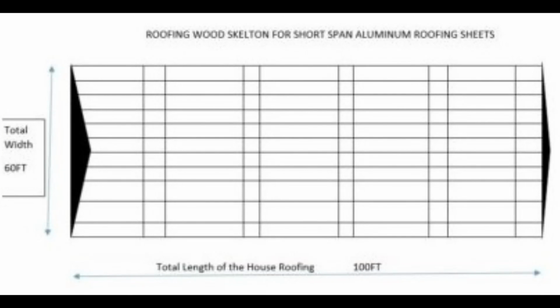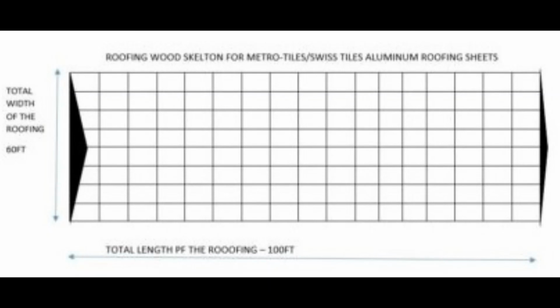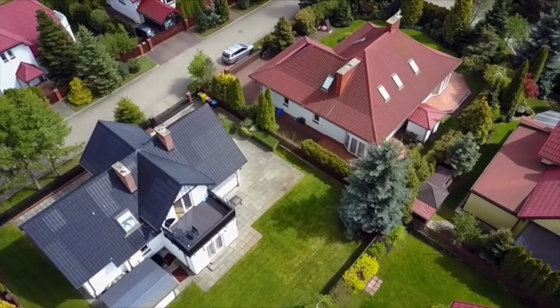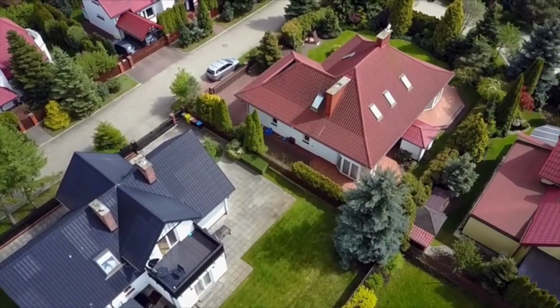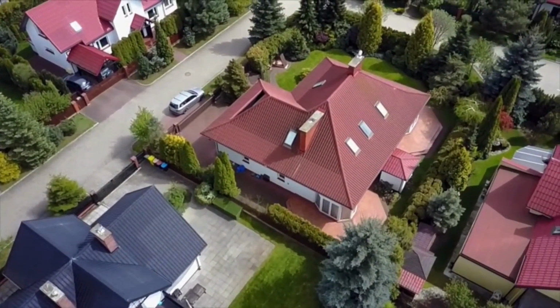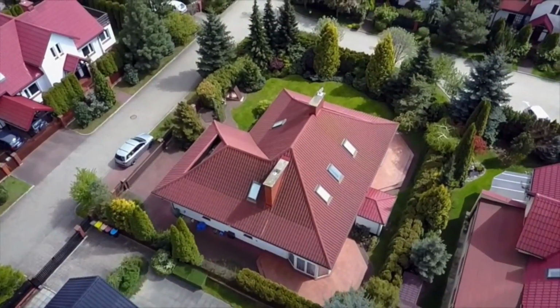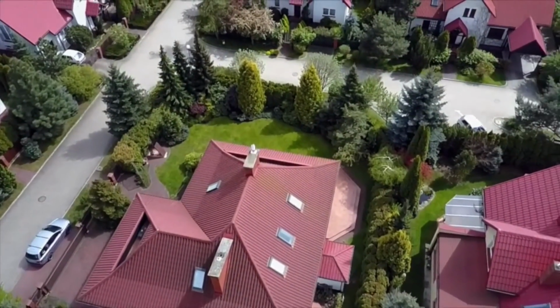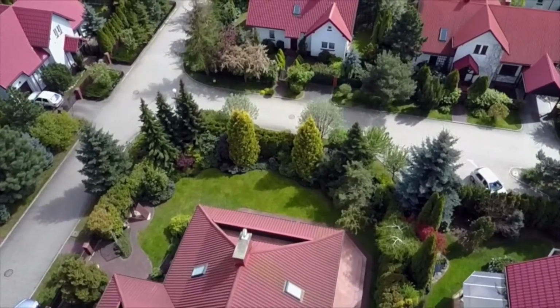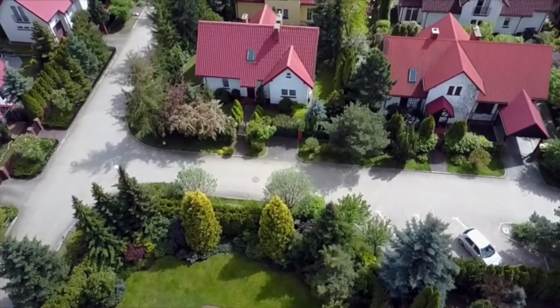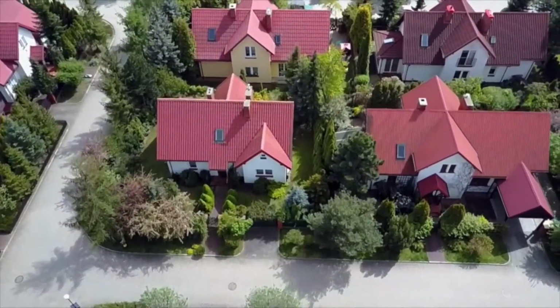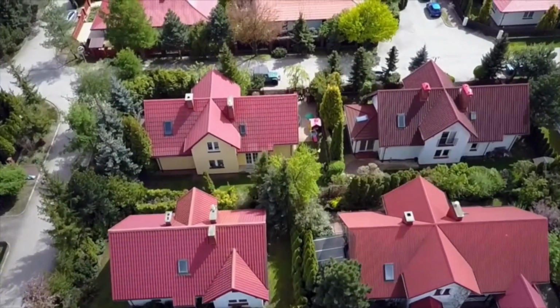Summary. Note that the above calculation was made based on the 100 feet by 50 feet square size roofing under the basic roofing design at the height of 10 feet tall. If your roofing design is different from the basic design used in this calculation, the total number of woods may vary widely depending on your roofing design. Also, note that the type of roofing sheet can alter the overall number of 2 by 2 inches plywood you will need.